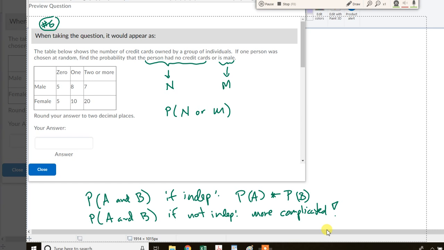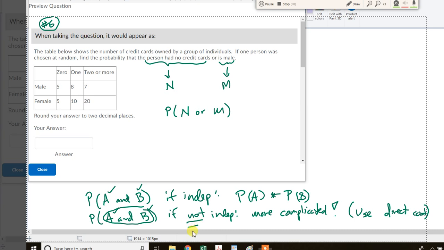Okay, and we'll get to that in the next section, when we get into a little more complicated scenarios. But we can always do a direct count, like we did last time. What do I mean by direct count? Just count how many people had both characteristics at the same time and divide by the total number of people. You can always count directly. The question is, can you compute the and based on the two individual events? And the answer is easy to do if they're independent, not so easy if they're not independent.